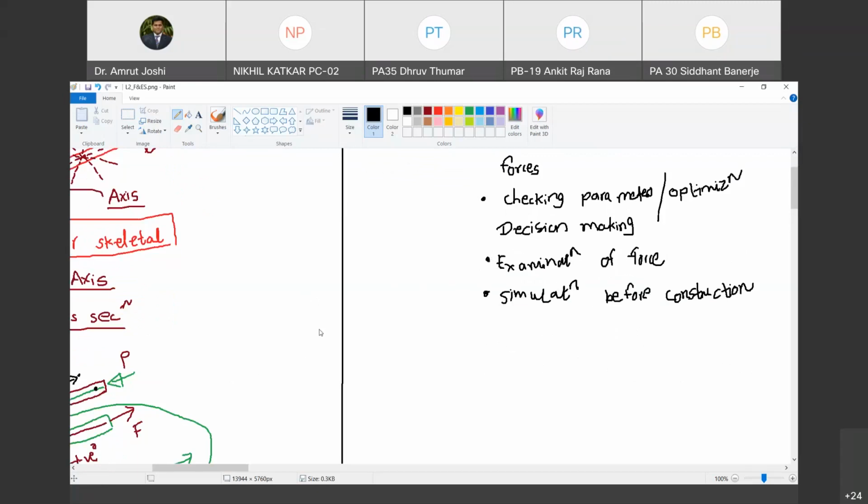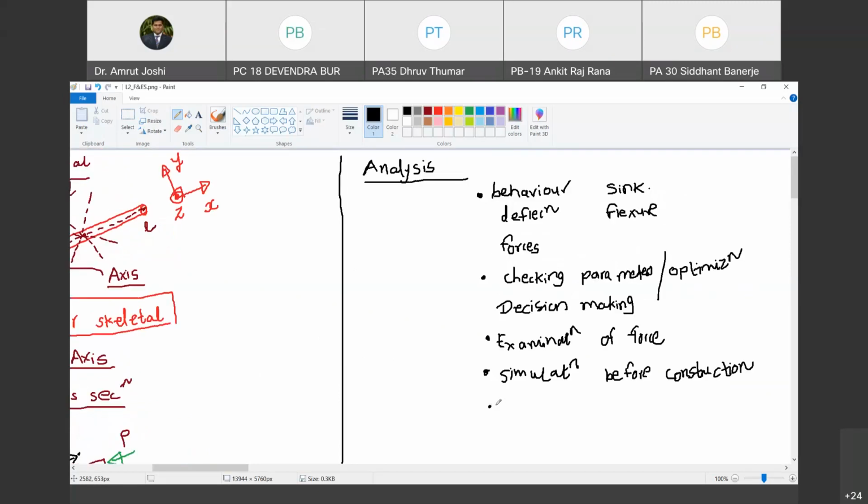Okay. So now I request any one of you who has another point to unmute and let me know if you want to add something to this. I will wait for maybe 30 seconds. Yes, go ahead. So we can say the detailed examination of the structure which is a complex one. Detailed examination. Somebody said examination, so I will just add the word detailed here.